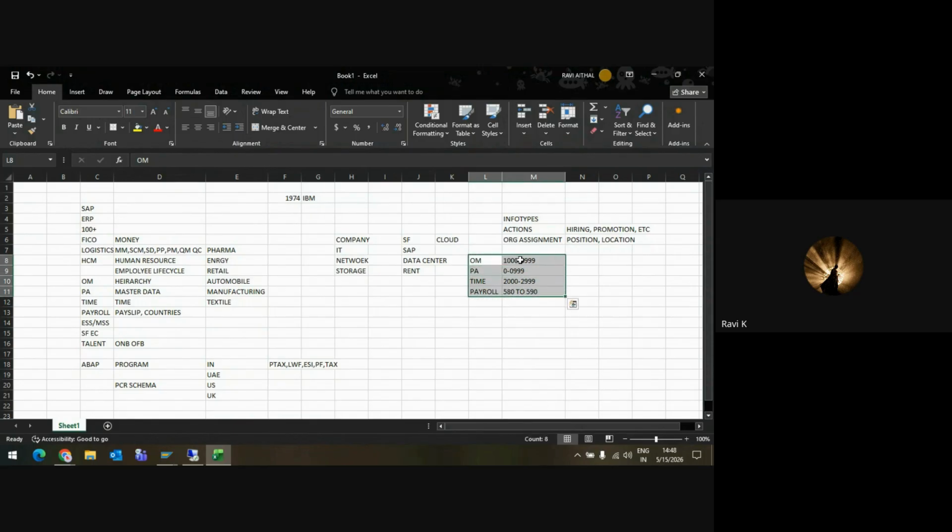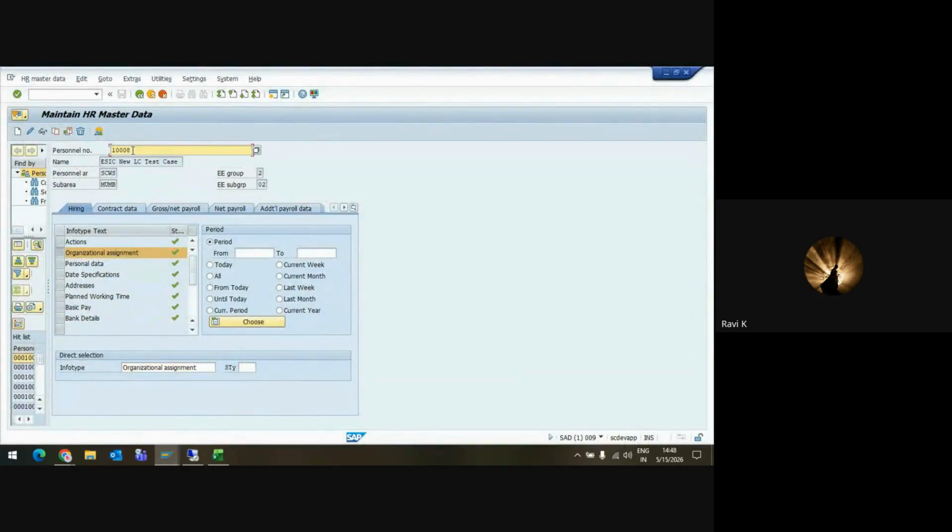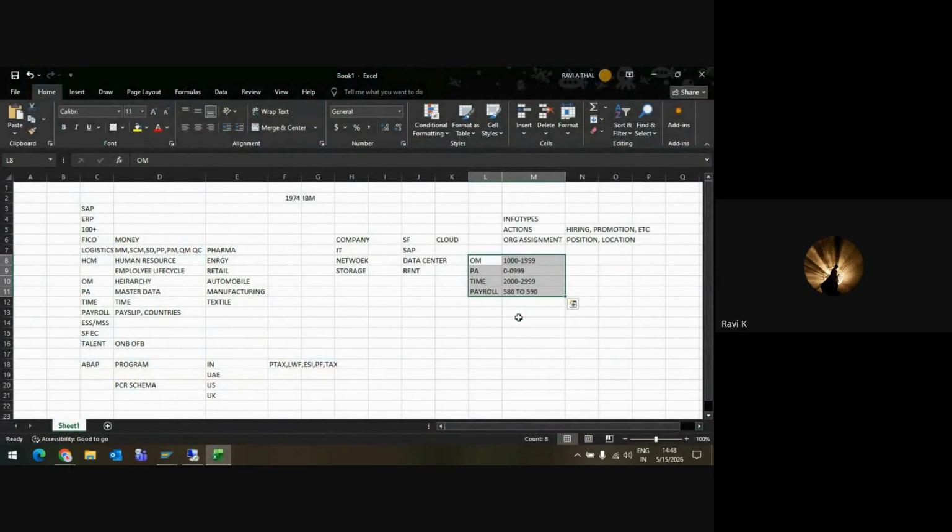If you see here, one employee has all the details: bank details, basic pay, address, multiple data as per the employee. Those will be stored in these info types. So that's about info types.